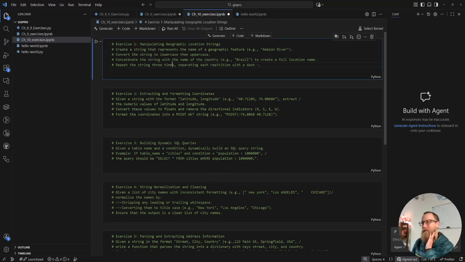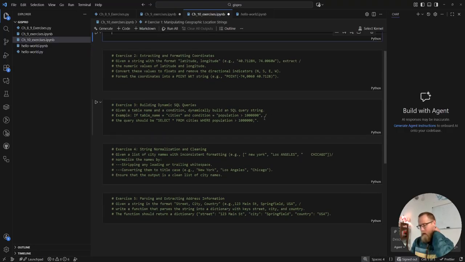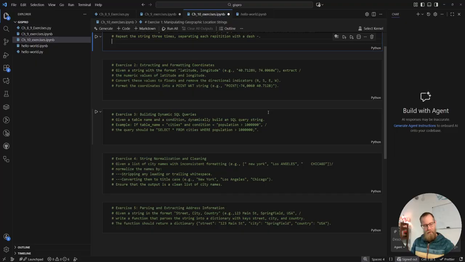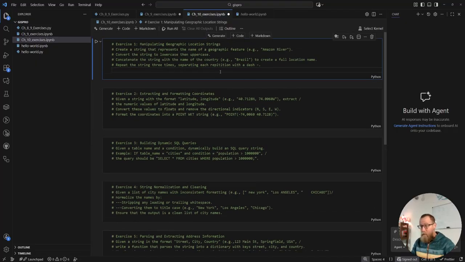Cool. So this is about string manipulation. This one will probably be pretty quick. There isn't anything too complex here, and then I think we'll start getting into some actual loops and classes and things like that in the next 2 or 3 videos, and then GIS stuff after that. So let's get to it.